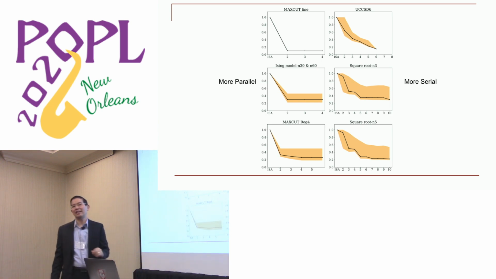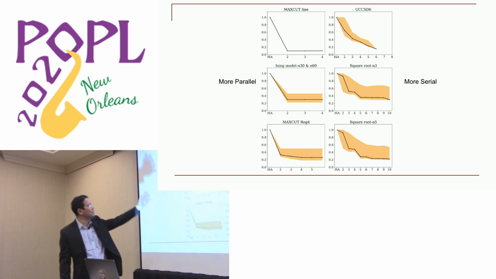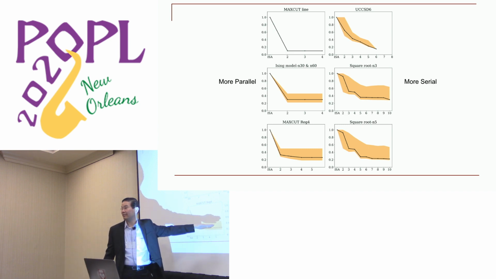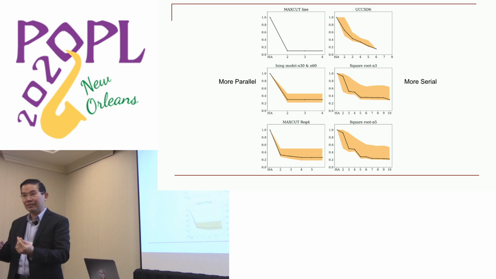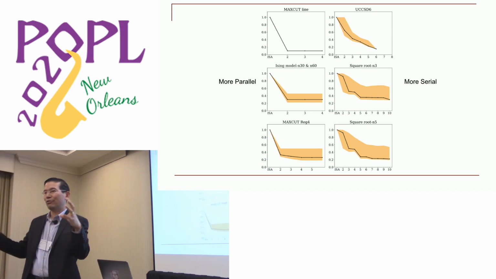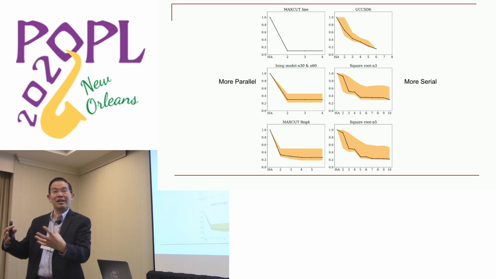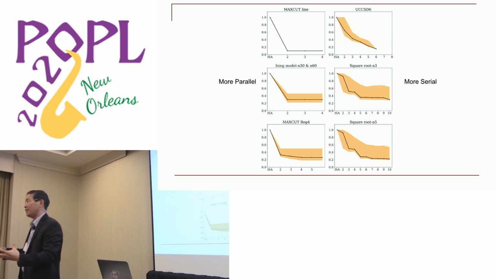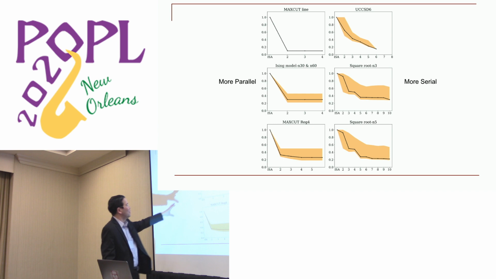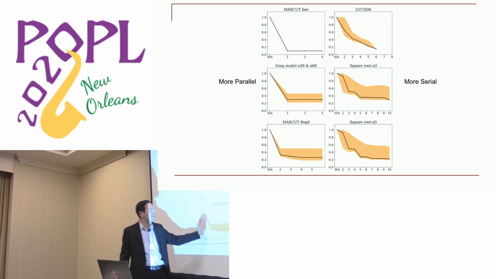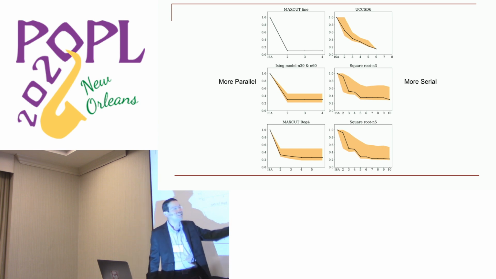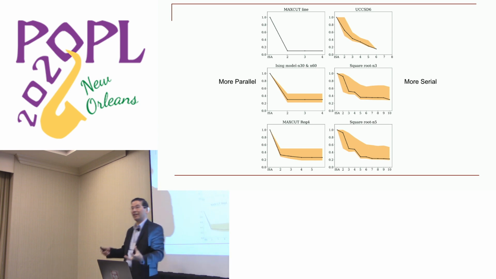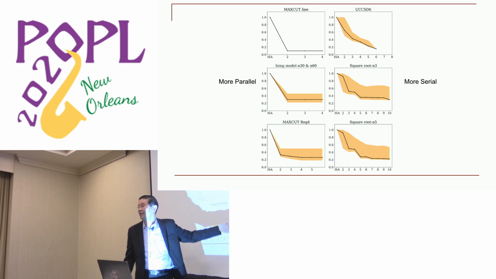What's also interesting is that the ones on the left here tap out much faster. That's because there's a trade-off between parallelism and aggregation. The more we aggregate our dependency graph into supernodes, the more serialization we introduce into the computation. So if the application is parallel, we tend to start hurting ourselves, and we don't get much advantage. But if the application is serial, then we can afford to do a lot of aggregation, and we get a lot of benefit. All right?